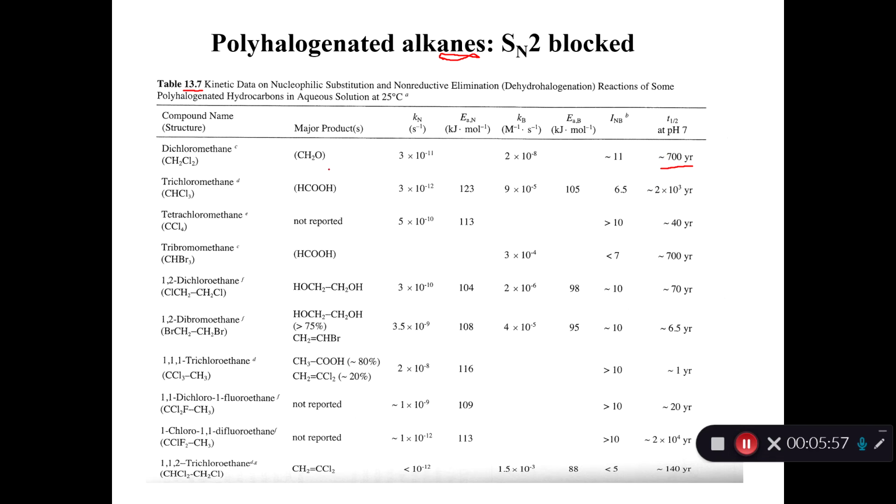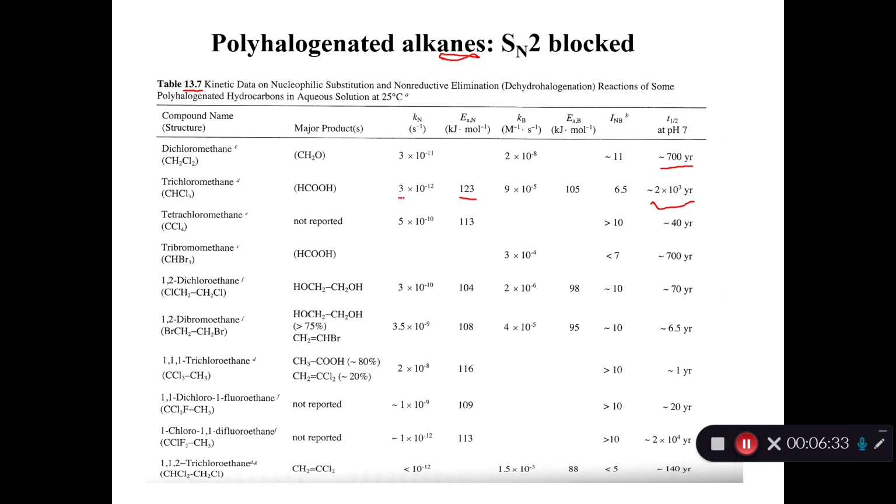So this is not a great rate of reaction, and it's because the chlorine is big enough that it's sterically hindering any kind of SN2 reaction. Not going to go by SN1 because you'd have a methyl carbocation, which is not very stable. So this actually hydrolyzes very slowly. Here's trichloromethane, same deal, 2,000 years for a half-life, so this does not react quickly at all. One of the interesting things here is to look at the activation energy, 123 kilojoules per mole. That's really, really high.